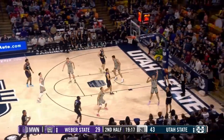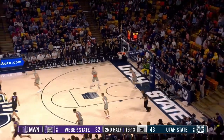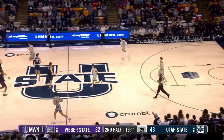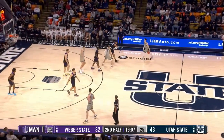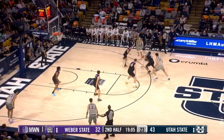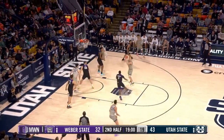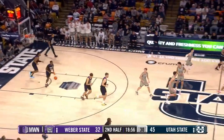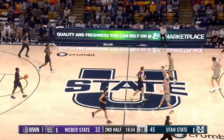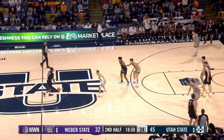Here comes Weber State with numbers going the other way. Right baseline three is up and good. And Steven Verplanken is able to get it to go. Took advantage of Utah State being low on numbers with Shulga hitting the court on the missed layup opportunity. Shulga tries to drive into the lane. Ball knocked out of his hands. He's able to recollect. Finally gives it to Bairstow, who pushes it up and in. 45-32. Aggies up by 13.